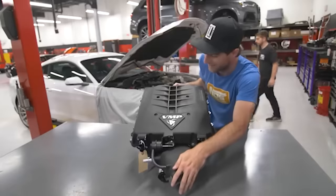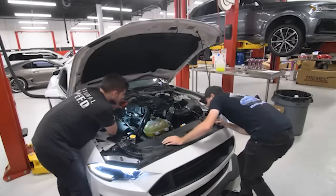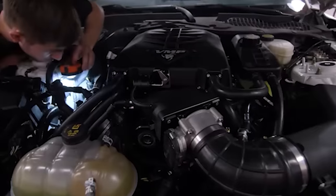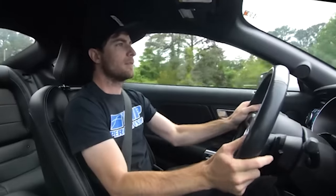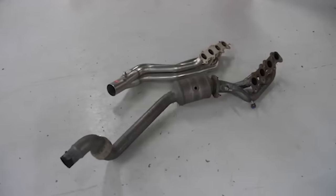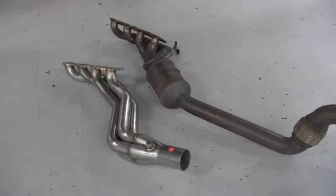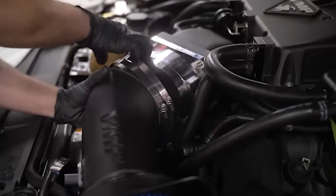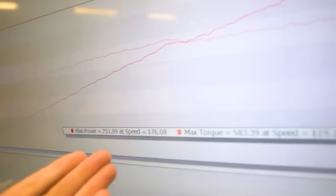I really enjoyed the car then, but then I got the amazing opportunity with National Speed to build the car out to what it is now. First we did the Loki kit, which is the stock headers but with the VMP Odin blower — the Loki kit also utilizes the factory air box, believe it or not, and it still made like 630 wheel horsepower. Then after that I did the Odin kit the next day, which is just Stainless Works long-tube headers and an air box by AFE, and that got this car to 750 wheel horsepower.